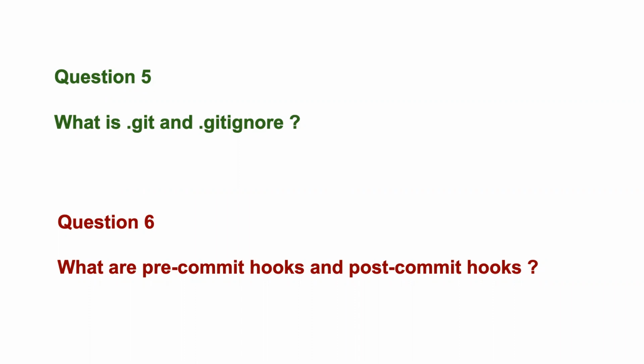In the previous question I told you that you have to add the files and then commit the files. So let's assume that you have certain files you don't want to commit, like password files, or secure information files, maybe your public key, private key, things that you don't want to accidentally push to git. For that you can configure them in your pre-commit hook, and tell git that before every commit, just execute this script. If you are accidentally committing the public key or password, git executes the pre-commit hook you have given before the commit, and says, okay, I cannot do this because your pre-commit hook is preventing it.